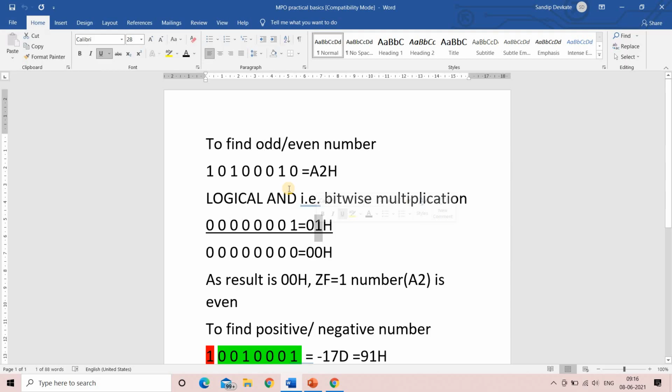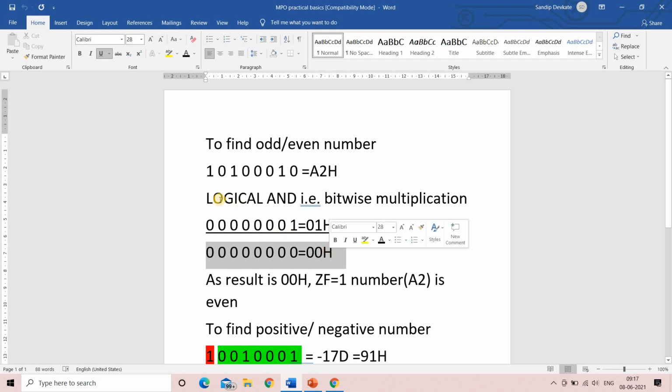If I do the logical AND operation, what is going to happen here? This 01H, in binary format, will be multiplied bitwise, and the result will be generated like this.